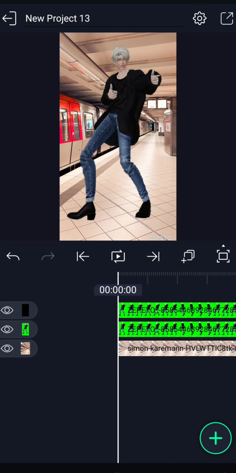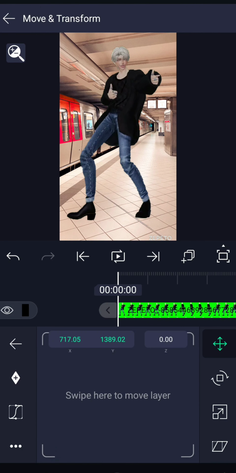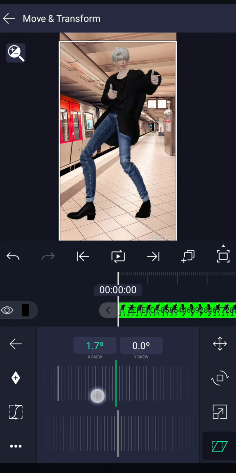Alright, so now that we did that, now we're going to adjust the shadow, and we're going to use a combination of the move and transform and then just the resizing from selecting the video. So first I'm going to select the video, and I'm going to move and transform, and we're going to add a skew to it.